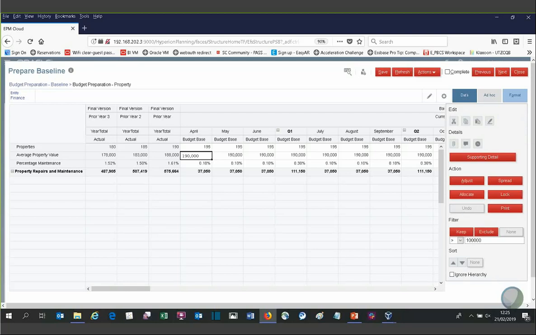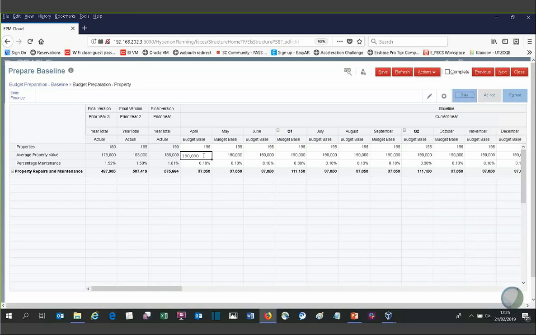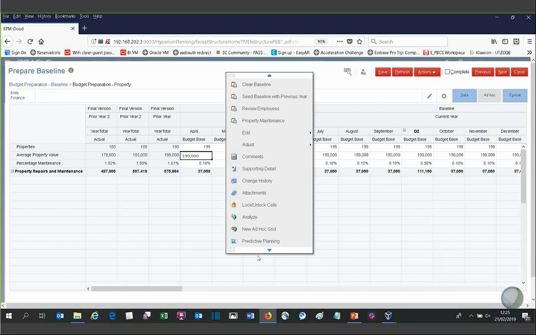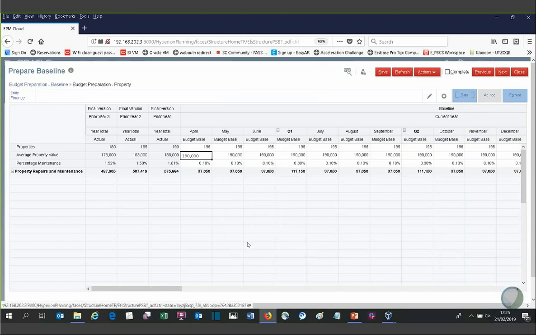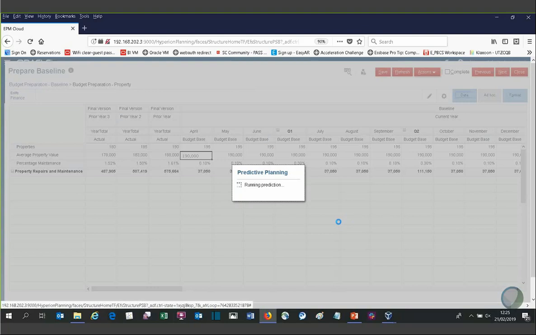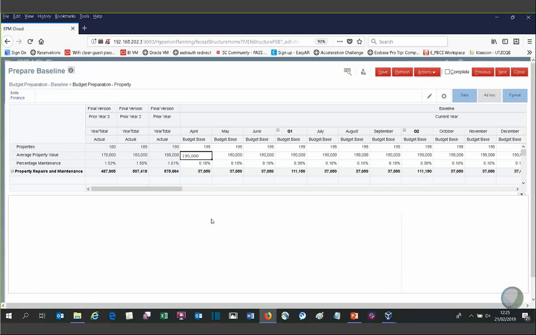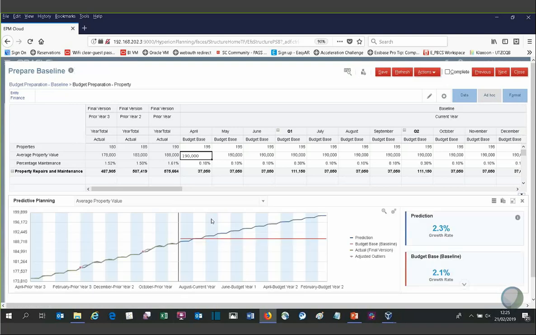across very quickly, but what I've also got is, if I right click as a supportive tool, I've got this embedded predictive planning. Now if I click on that, what it does is then allow me to run my prediction, the automated prediction in the system. This uses time series analysis used in the commercial sector. Sainsbury's and Tesco's use this tool for planning their ice cream sales, for example, seasonally.